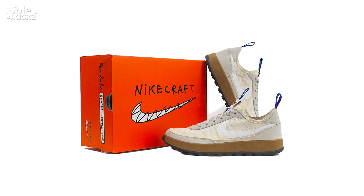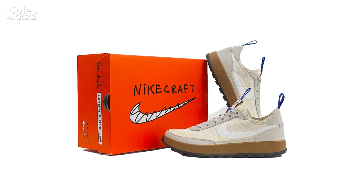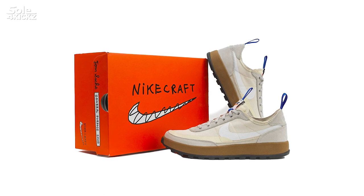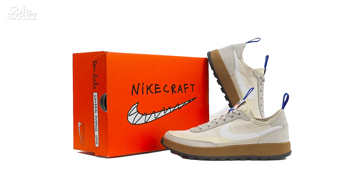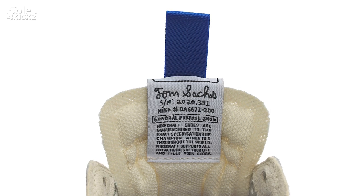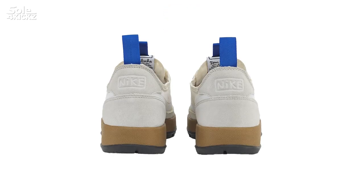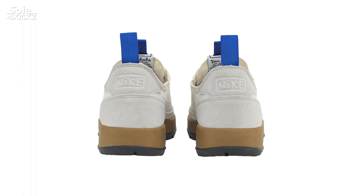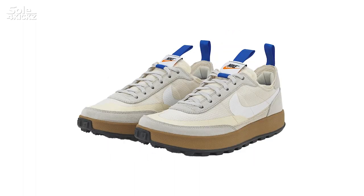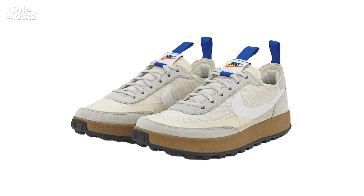So those are the 3 sneakers with a similar vibe to the Tom Sachs Nike General Purpose Shoe. Is it worth it? Personally, to be honest, it looks simple to me — there are other sneakers with the same silhouette. However, since this is a collaboration with Nike and Tom Sachs, everything changes in terms of impressions. There is a hype flowing in the air around these sneakers. Sometimes a simple design is a great design, especially with the quality and materials used. For sure, these sneakers will sell out in minutes. Only sneakerheads will know the value and hype — for the casual consumer, they just look ordinary. Nonetheless, these sneakers will have great resale value in my opinion. However, it won't reach the same resale price level as the Mars Yard. Since this is the fourth release from Nike and Tom Sachs, the resale value won't be super high, but for sure it will be more than retail. In summary, go ahead and purchase these sneakers for personal or resale purposes. The release date is June 10, 2022, dropping on NikeCraft.com.